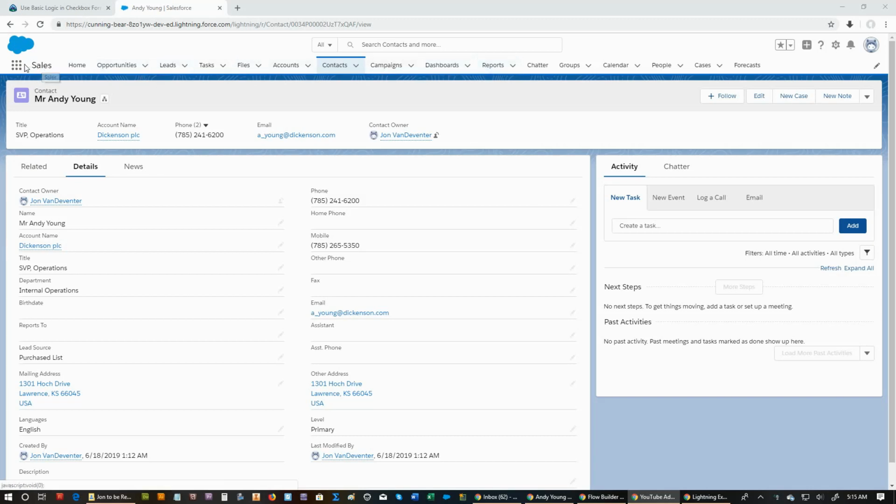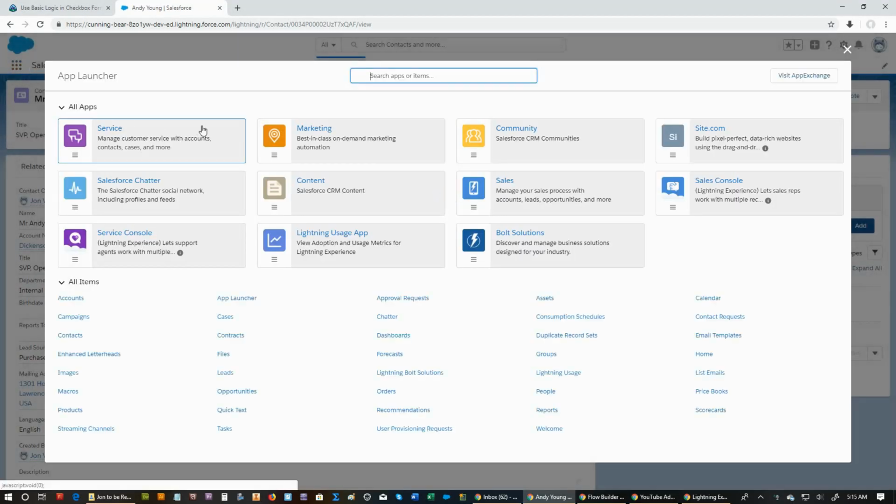Next to the app name is what is called the app launcher. When you click on that, you're probably going to see in your Trailhead playground all of the same buttons here, and each of these is focused on a specific set of tasks, like marketing. You're going to be outreaching to new potential clients, not necessarily people that you know. Some might be people that you've interacted with, but a lot of this is new outreach.